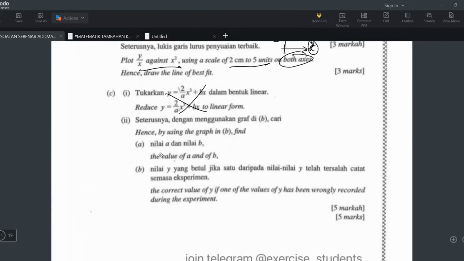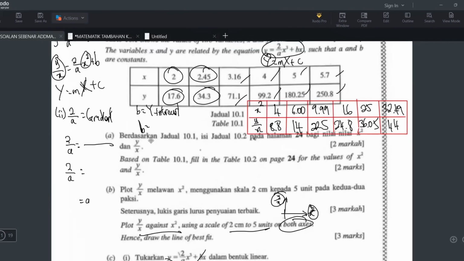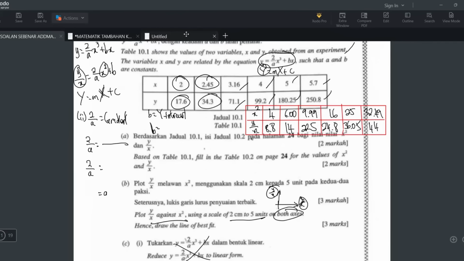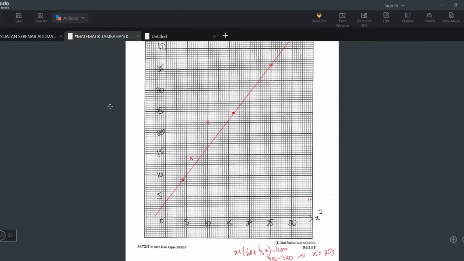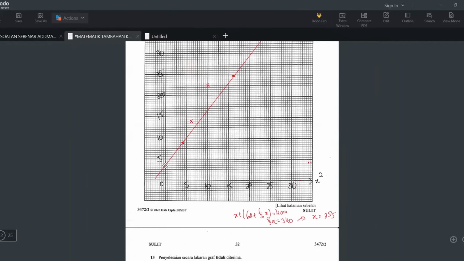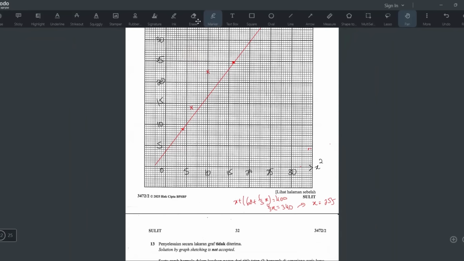And then C2A, find value of A and B. This is when we have to find out the gradient and y-intercept. Alright, let's do the y-intercept first. Y-intercept just guna mata tengok. So according to my graph, it's 5 turun 3 kotak. 5 turun 2 kotak is 4. So 4 turun lagi 1 is 3.5 lah. Yeah, 3.5. So my point is actually this one. I think I'll write down the coordinate beside, because I'm planning to use the same point to find gradient later. So 0, 3.5. And then later I just have to find another point to find the gradient lah.